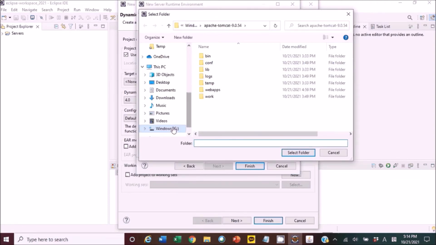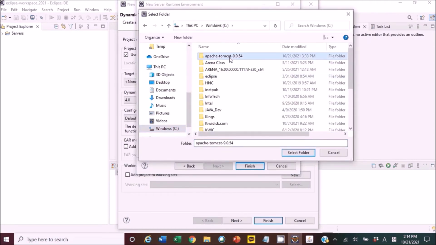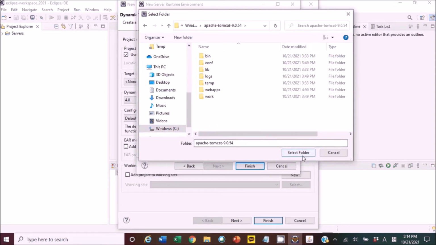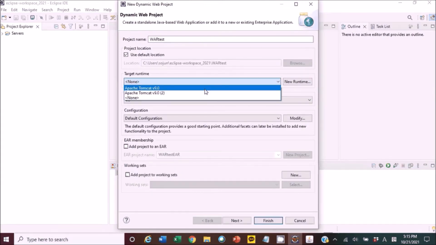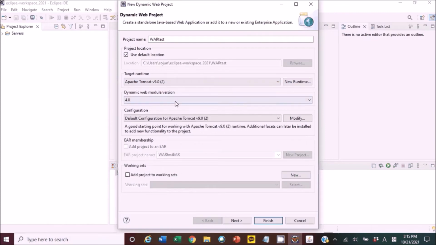Under the local folder, you have this one, right? So click it and then select the folder. That's it, right? If you have Tomcat in a different folder, you need to select that different folder. Okay? Then select this one and click finish. Got it? So that's how I got these two Tomcat servers. In my case, let me just select this one or this one, it doesn't matter. Yeah, they are the same.